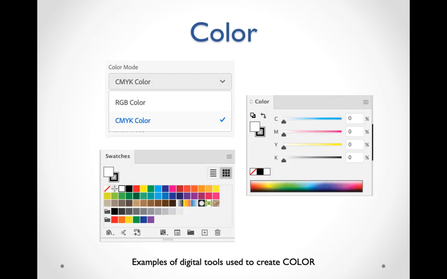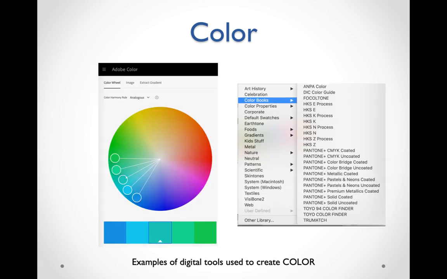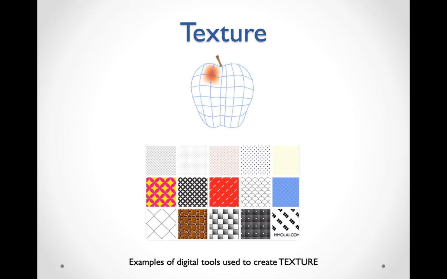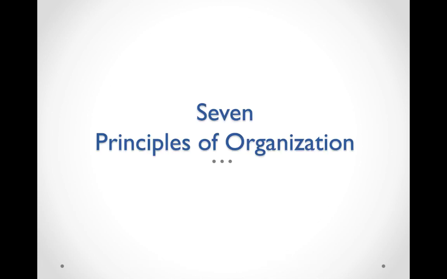Colors, lots of different ways to deal with color digitally. You're going to learn what RGB color is as opposed to CMYK. You're also going to learn about Pantone colors, how to work with color schemes, how to actually pull color schemes out of existing images. We'll work with a website called Adobe Color, which used to be called Kuler. And we'll talk about that. Texture, we're going to learn about gradient mesh, which is what that top kind of apple thing is for creating texture. Also applying different patterns. We're going to work with that.